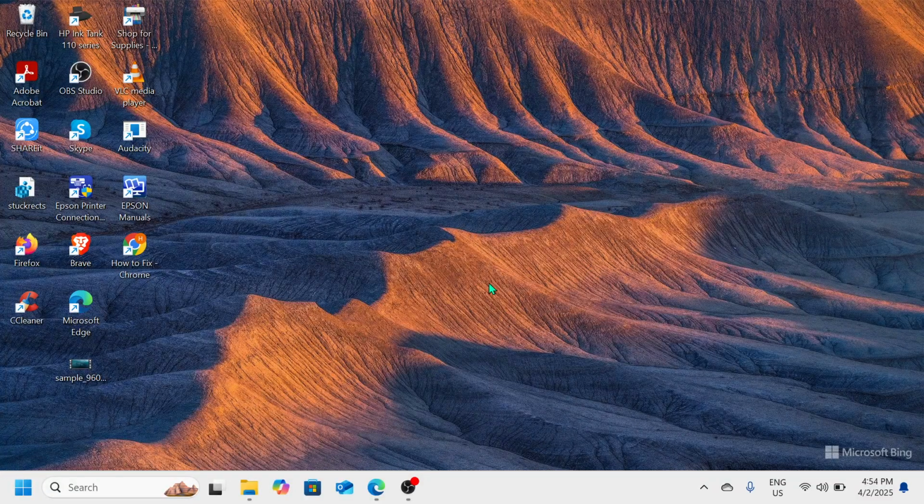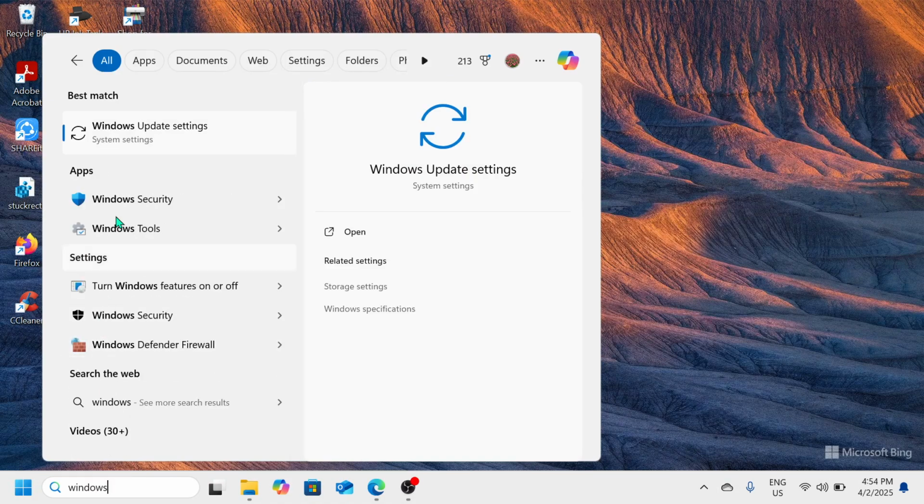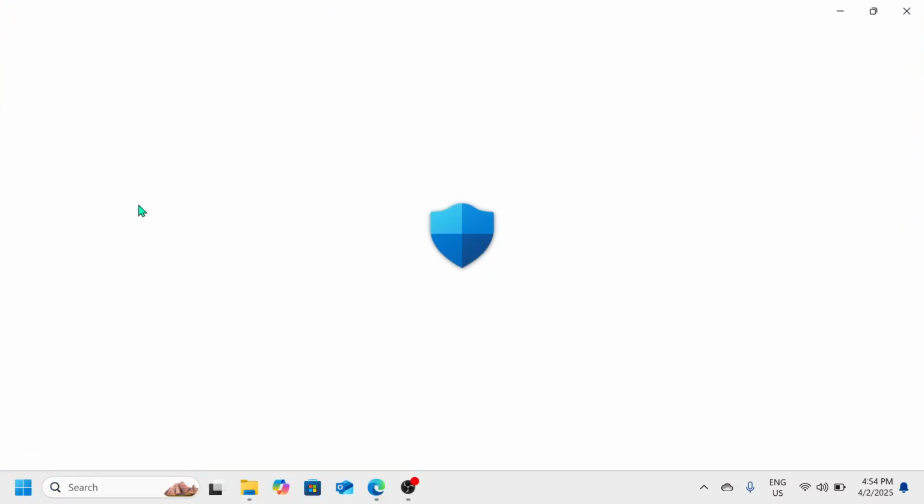Okay, so we can open the Windows security by clicking this up arrow key here, and if you see a shield icon, please click on that and you will be brought to the Windows security window. If you don't see the Windows security icon here, just like mine, please go to the Windows search tab and type there Windows security, and you will see here under apps, please click on Windows security.